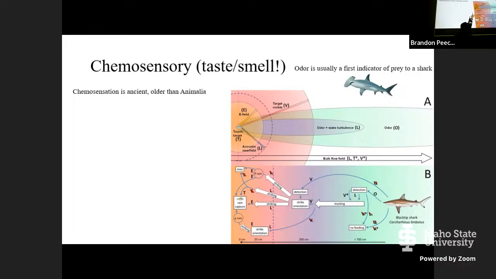But I just really like to think about, in this specific case, a shark grabbing a fish, which is about as ancient as you can get for any kind of animal living in the oceans, capturing another living organism as prey. This is how the sensory information comes in. And so you can see how, we're going to talk about a bunch of examples today, but there's this building. It's a suite of sensory information that gives you the actual thing you're trying to do. In this case, eating a fish. So this is just a really fun diagram, because here's how a blacktip shark navigates through this theoretical space. And they're able to measure different kinds of things, which is really fun.